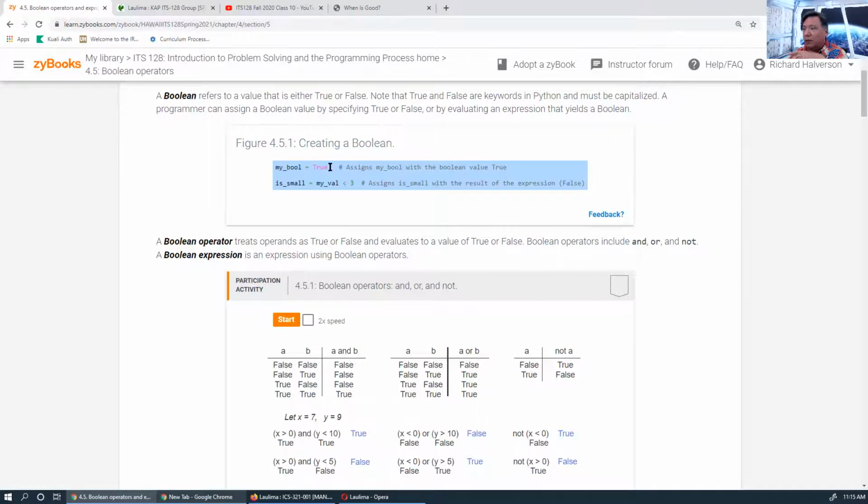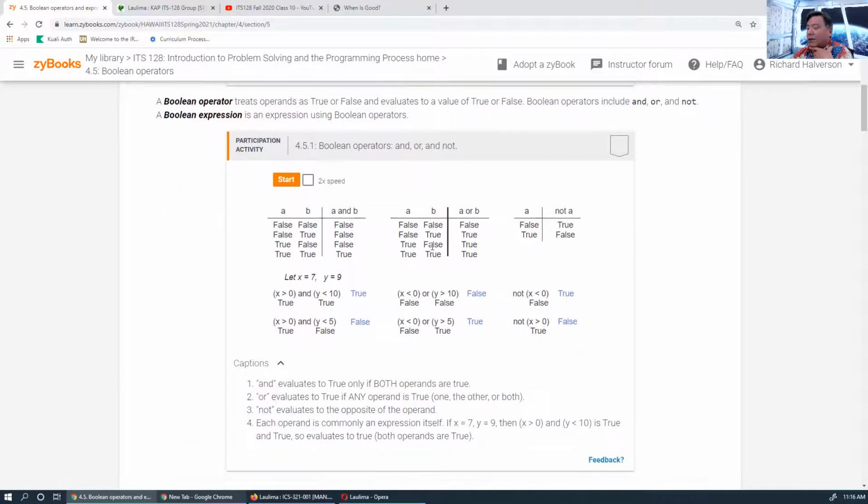A Boolean can only have one of two values, true or false. So this is a perfectly legal statement because the result of this expression is going to be true or false. We're assigning it to a Boolean variable: if the result is true, it has a value of true; if false, a value of false.